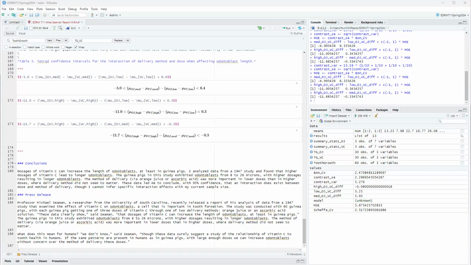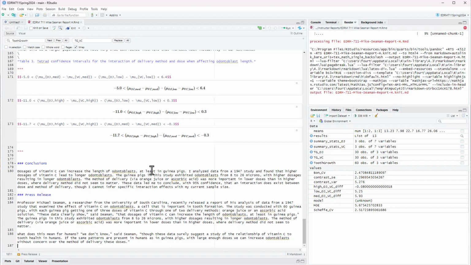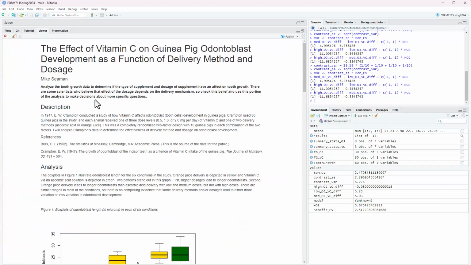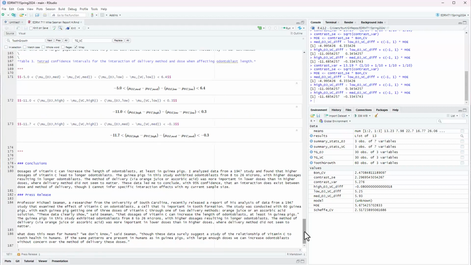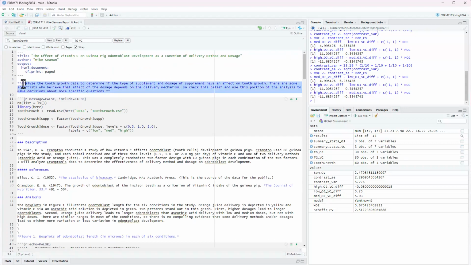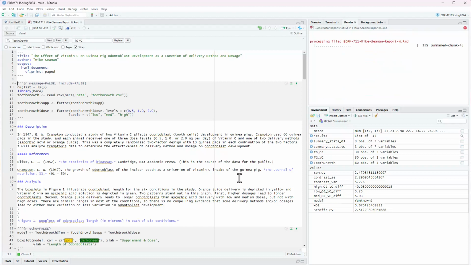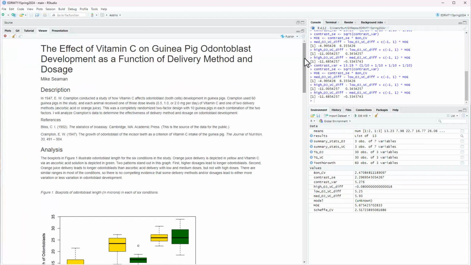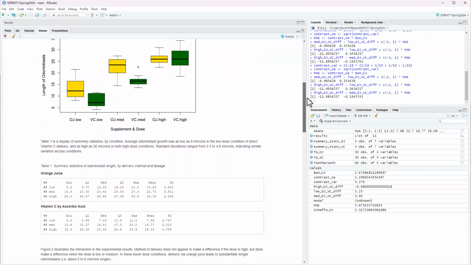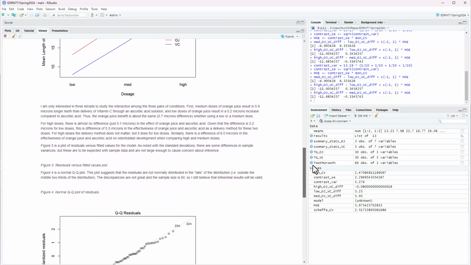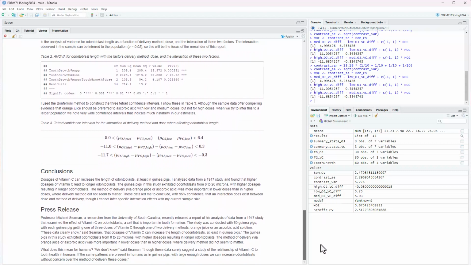And that's it. Let me go ahead and save this, knit it, look at the whole thing, make sure it looks good. Oh, I still have my question at the top. I need to get rid of that. I only had that as a placeholder until I wrote my report. All right, try again. I'm just scanning for formatting now. And everything looks good. So that's it.